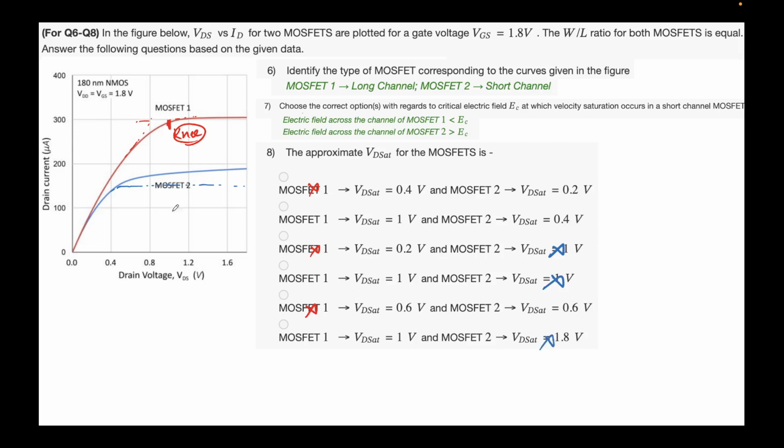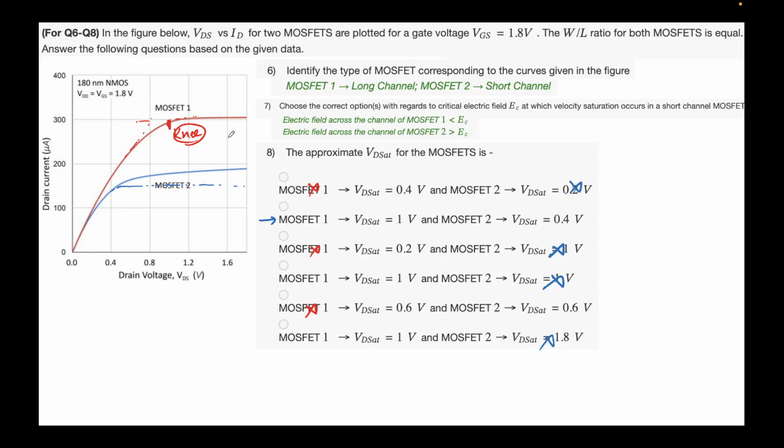So we have 0.6 and 0.4. It's difficult to say. It's not 0.2 because it's still in the linear region here. It's a difficult thing to say. Maybe I'll go with this. I'm not confident, to be honest. It can be 0.4, it can be 0.6, because the channel modulation effect is there, so that is complicating the decision. I tried to draw it flat, but it could have been flat from here also. So it's a bit tricky to answer. I'll go with option B.